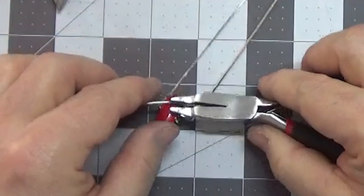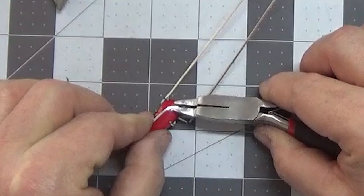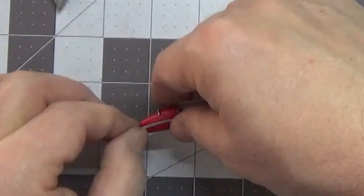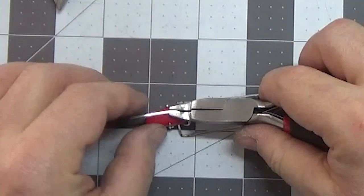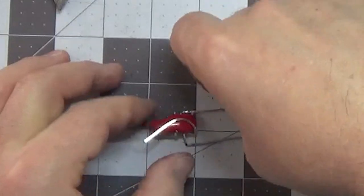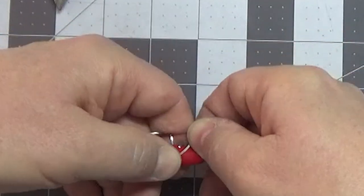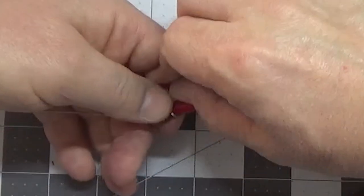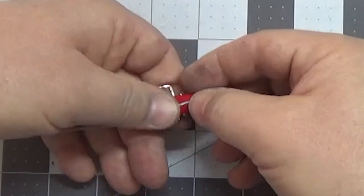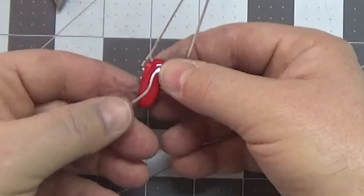So I'm going to put this on my work surface to give it some initial shape. Since it's so small, I'm going to use my WrapMaker pliers here to start my curves. And I just want a subtle little curve like that. And I want to take some of this out. I'm just making a nice design on the front to give this an even more interesting look. And there's a reason why I'm doing this one first, and I will show you in just a minute. Okay, I'm liking that.